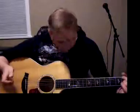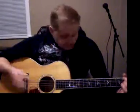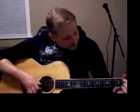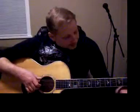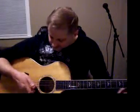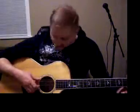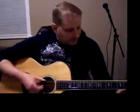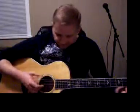And then picking with your finger, G string, 2nd fret. And then you're hitting G string 1st fret and B string open. You're going back to the alternate picking again with your thumb on the E string, which is quite common throughout this whole song, so you're going to have to get used to this.